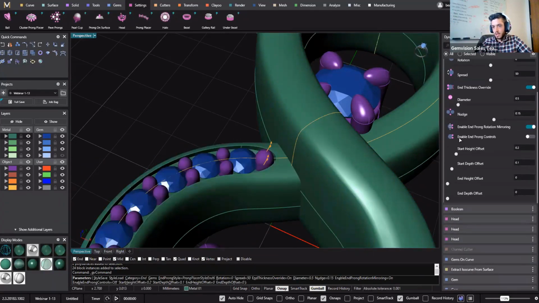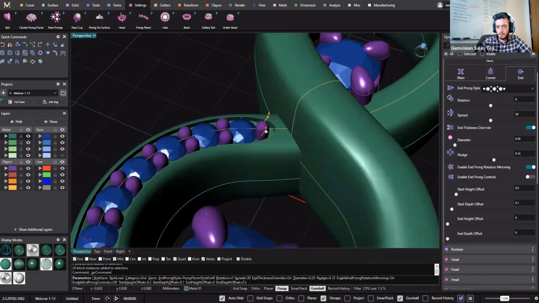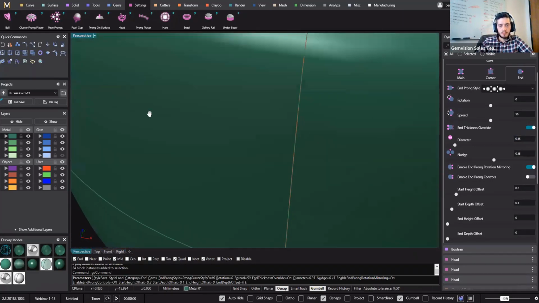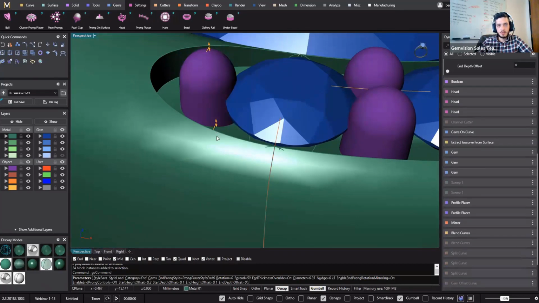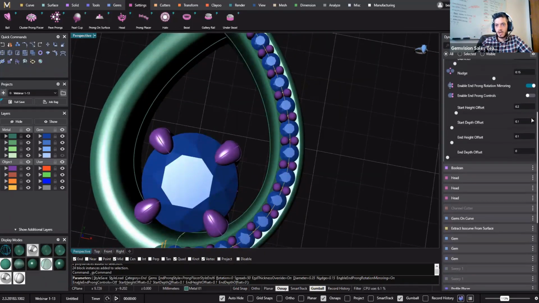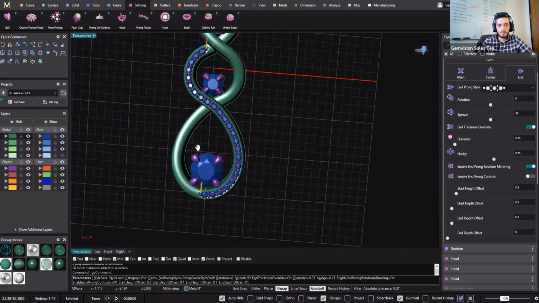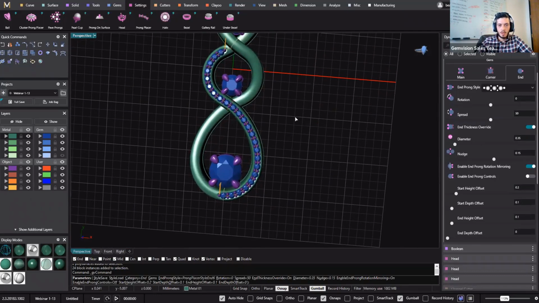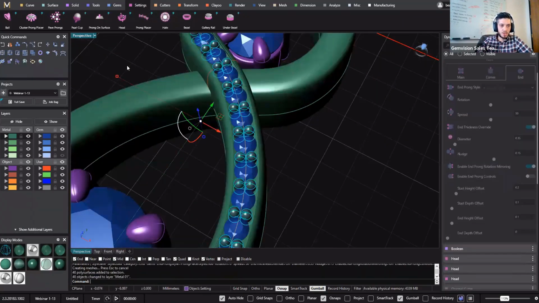So if we go up here and enable end prong control, again, let's take this one, pull it up, pull this down. And they should be mirrored, but let's double check. Yep. And when you're done, you can right click, and now those prongs become created. We can change those green as well.